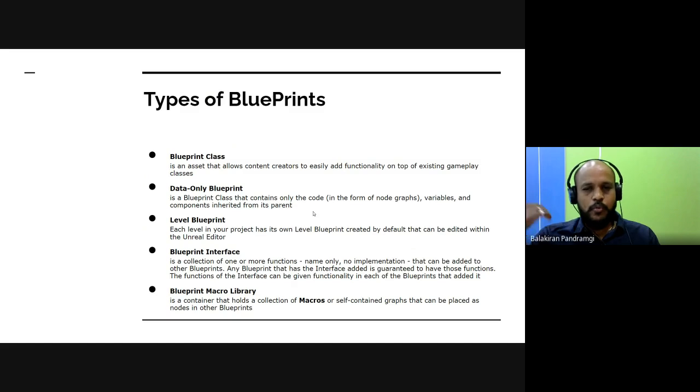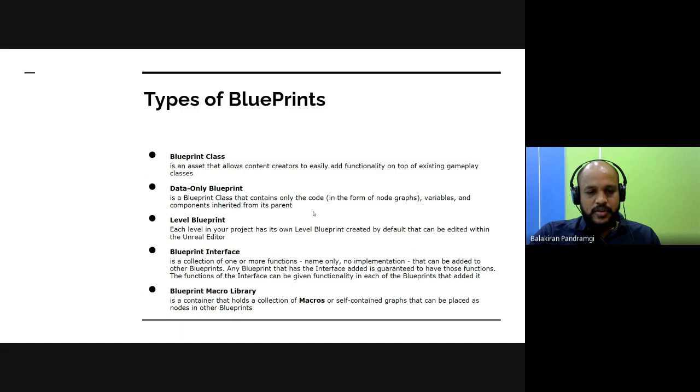If I go deeper, each and every thing will take a lot of time. Data only blueprints are only the coding. Then graphs and variables, components. Level blueprints: each level of the project you can develop in this blueprint and execute it.